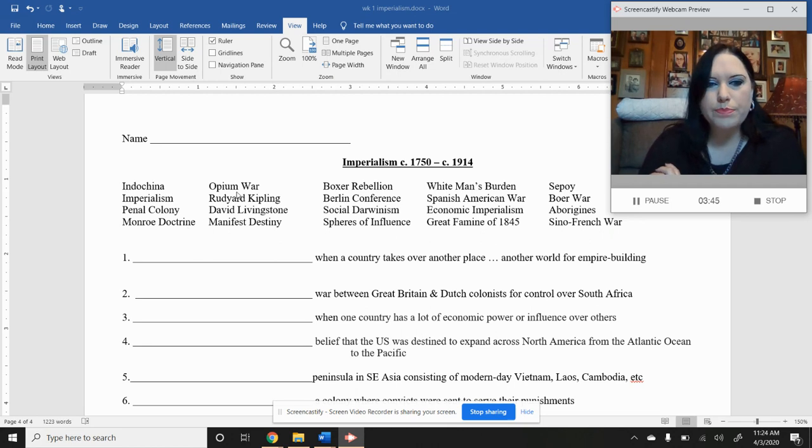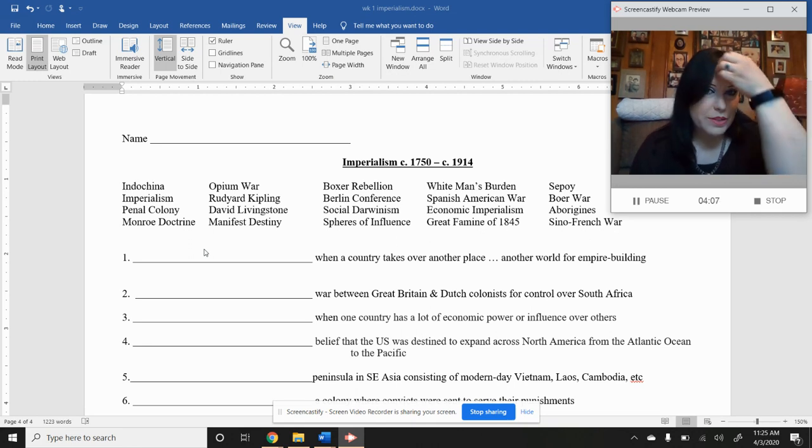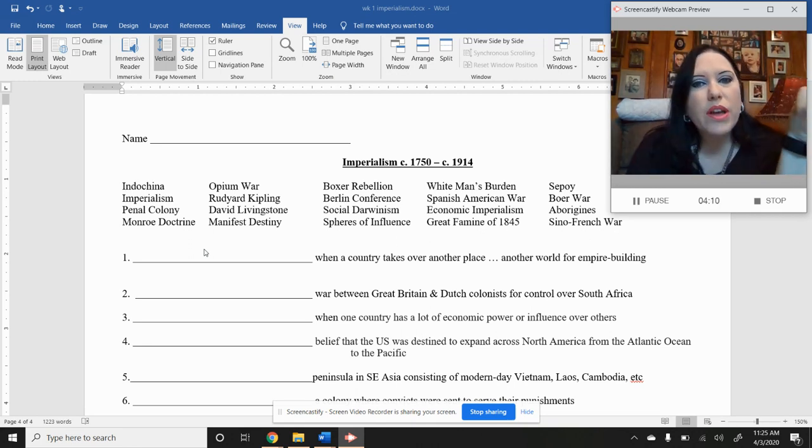The next one, second column, the Opium War. There should probably be an S on that. There are actually multiple Opium Wars, a series of wars between England and China, where England was selling opium big time. Opium's a drug, and China says, "Hey, can you quit?" And England's like, "No, we're making too much money." So they fight these wars, and obviously England wins. That shouldn't be a surprise. So that's the Opium Wars.